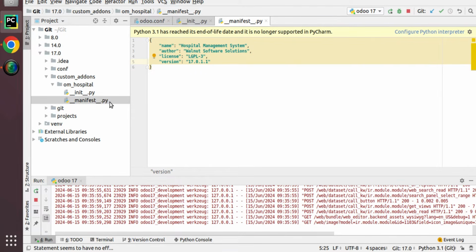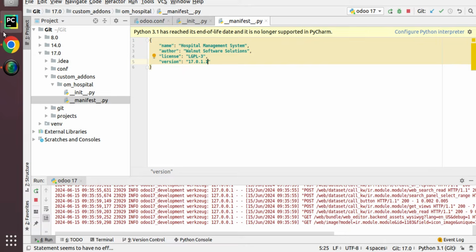Now what we have to do, suppose we are developing a hospital management system. The very basic information we need is a master to record the patient information. So the patient information, where will we store the data? Inside the database. The underlying database of Odoo is Postgres. So once we create a table, I'll come to it.